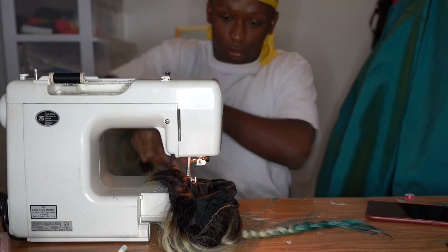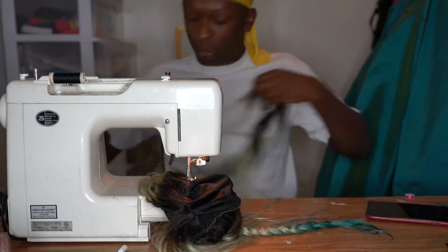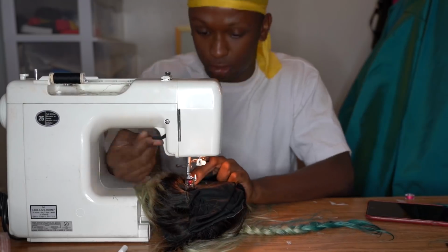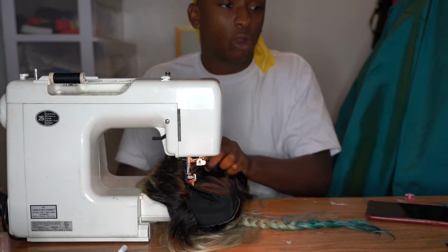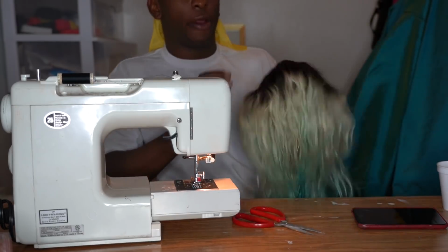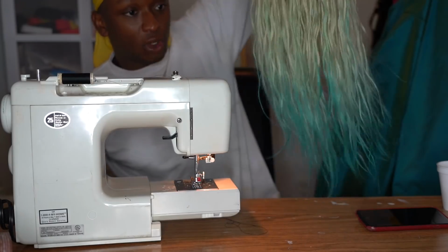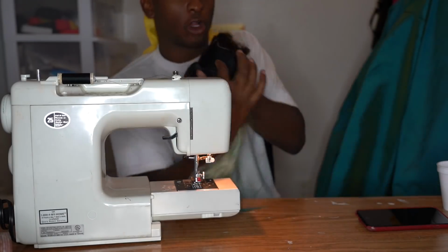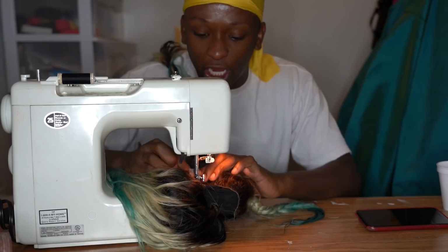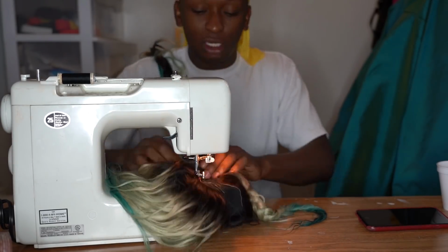So yeah, it's really easy sewing a wig on a sewing machine. Like, if you know how to sew, put your cap under there and press and keep going. But it's very detailed if you don't know. So I'm thinking I'm gonna do a whole other video on using a sewing machine separately. But as you can see, the hair looks more ashy and grayer, which is the look I was going for.